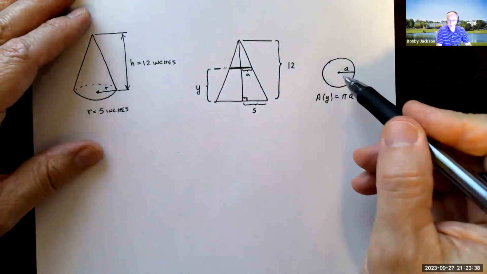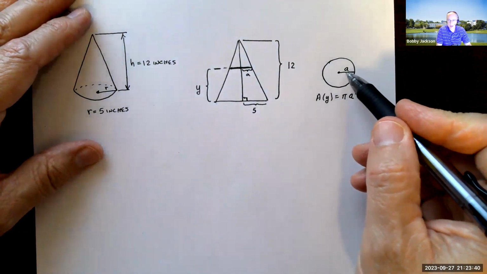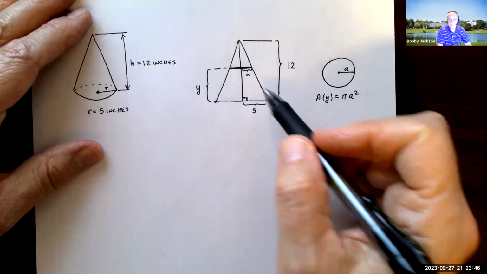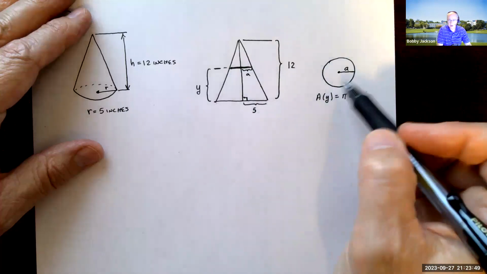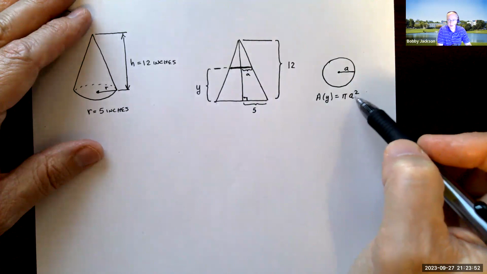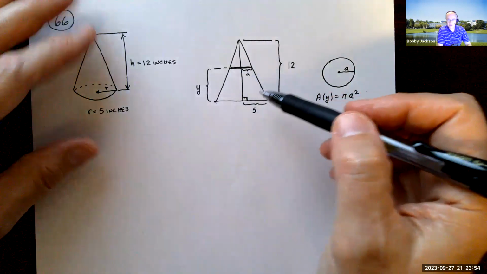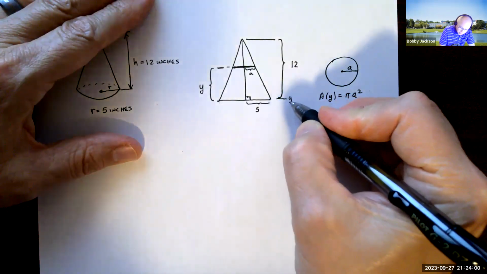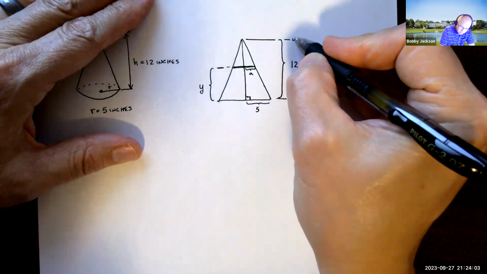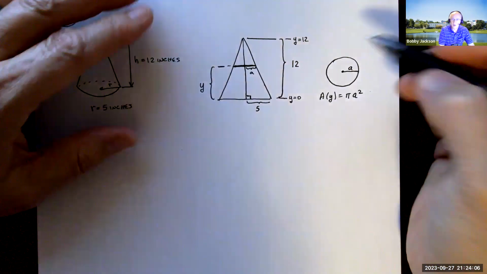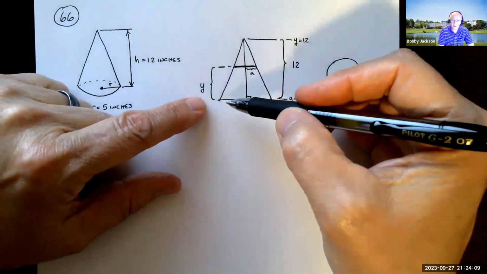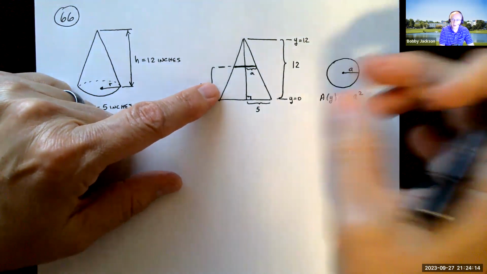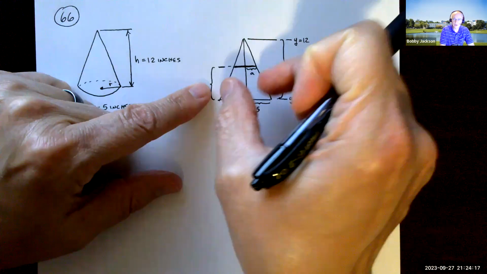And these circles, I'm going to call the radius of that circle A. So that will be that length there. The diameter would be all the way across, 2A. And the area of that circle, of course, is pi times the radius squared. And notice the value of A as Y varies from 0, so this is Y equals 0 here, up to Y equal 12, is what we would be integrating over. As Y varies from 0 to 12, notice the value of A is getting smaller. Obviously, those circles are getting smaller and smaller as we get to the top.